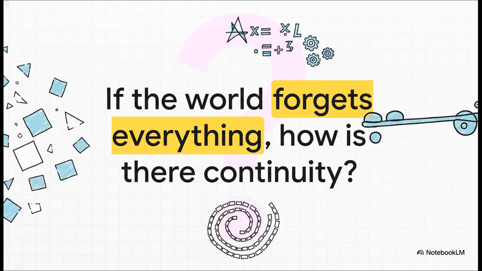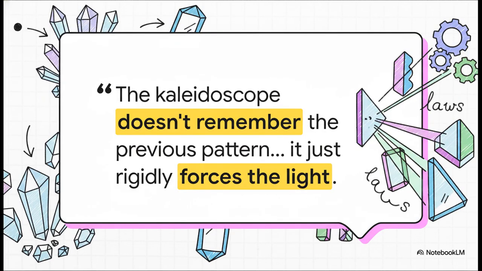So right about now, you're probably asking the obvious question, right? If you're recalculating everything from zero every single time, how do you get any kind of continuity? Wouldn't the world just be a bunch of random, flickering flashes? And the source material gives us this absolutely perfect analogy, a kaleidoscope. Think about it. The continuity we see isn't because the system is remembering the past. It comes from the unbreakable mathematical laws that connect the seeds to the crystal's perfect progression. The math is continuous, so what you see is continuous.